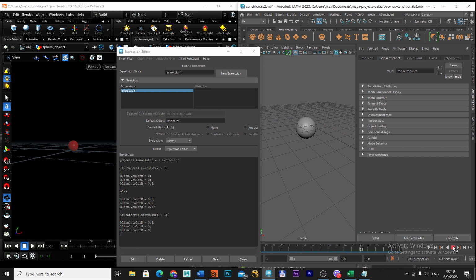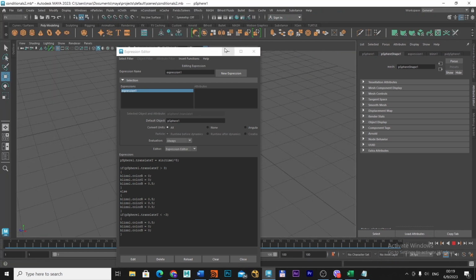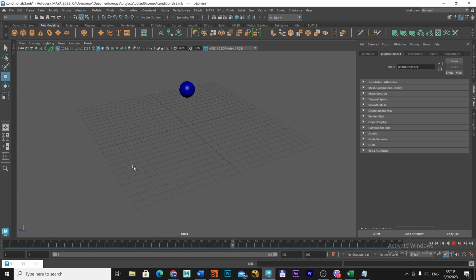So now it's working. So now we have it changing the color.